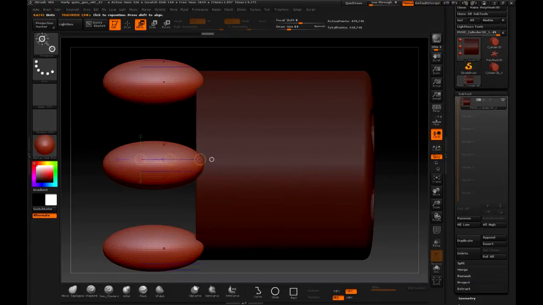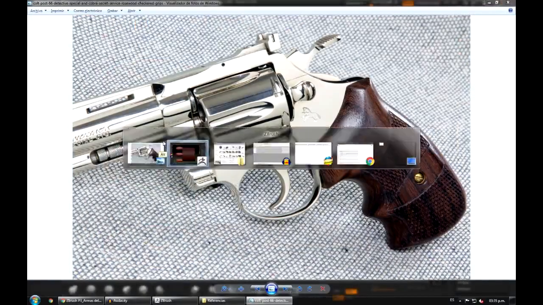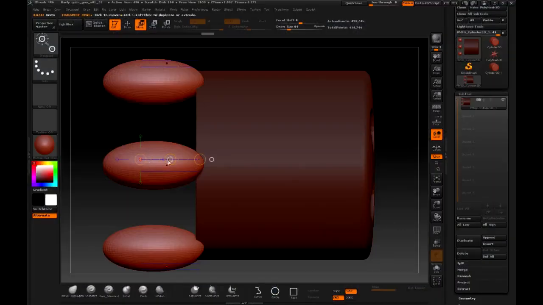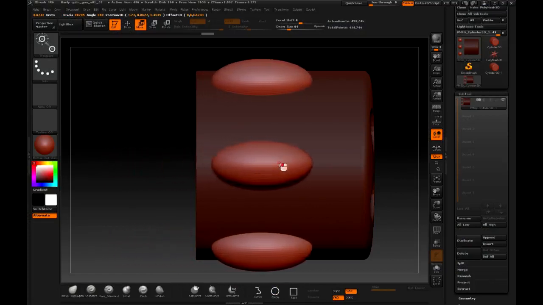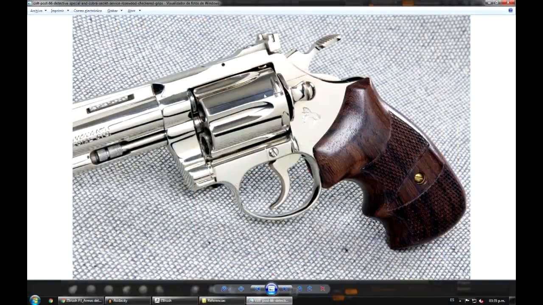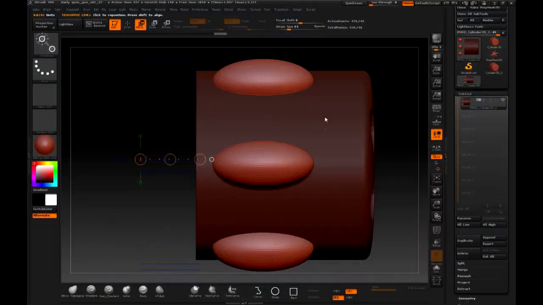For example, to this distance. I guess that is pretty good. And we will move the complete piece a little far from the center of our cylinder. Don't worry about the space, we need that space.